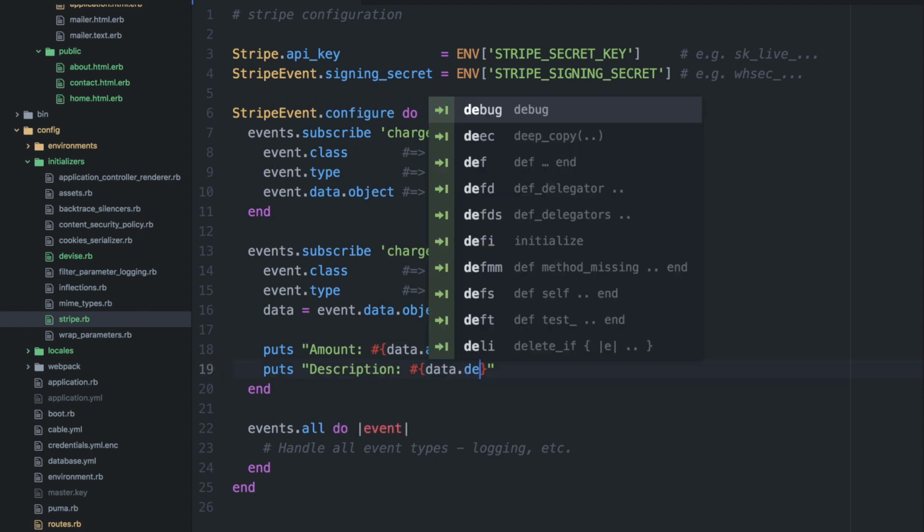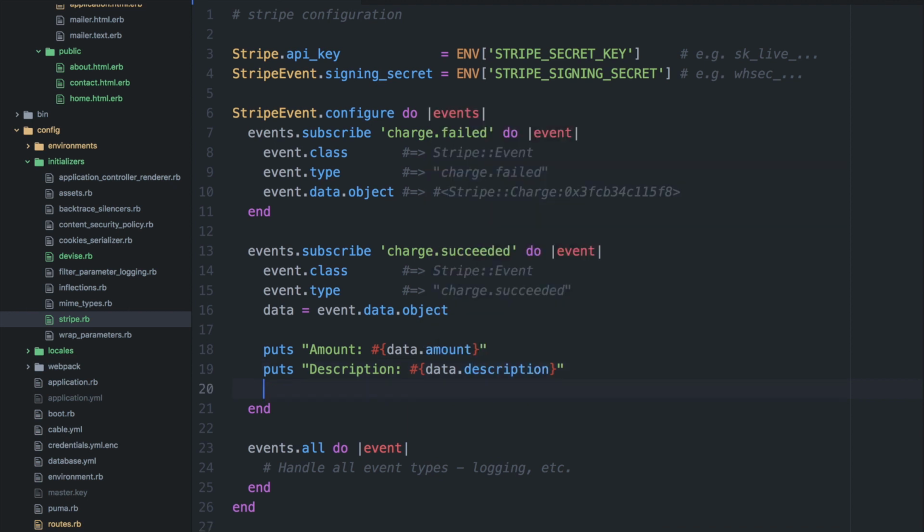We're going to output the amount and the description. This will output those to the server logs.